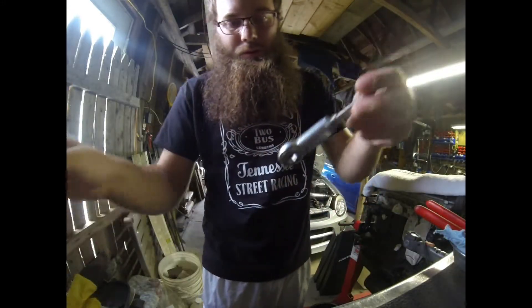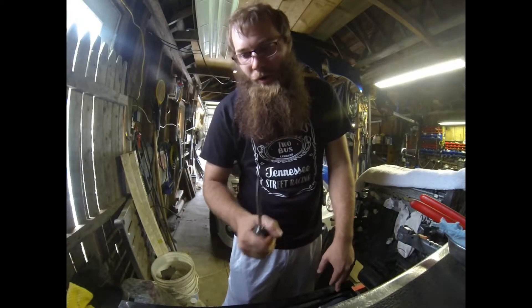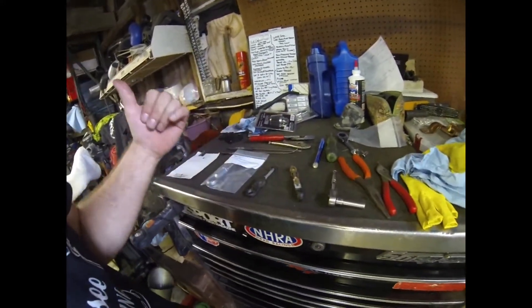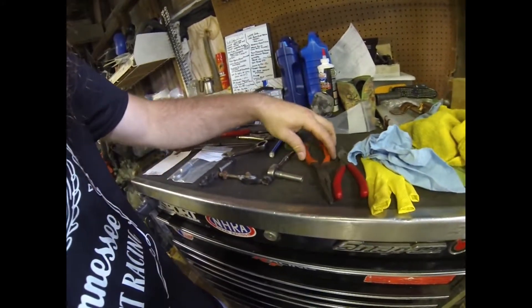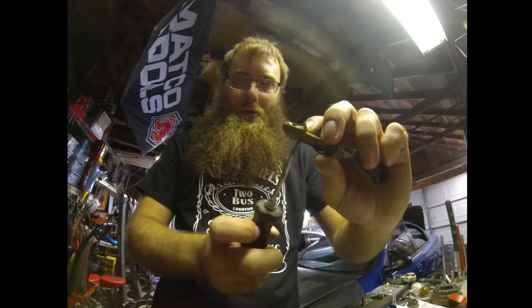I do like the DCR ones better than anybody else — the Rage Tech one has a brass bushing inside that really wears out. You got to make sure because there is some oil that he puts on here; sometimes the e-clip sticks to that, so you don't want to lose it. If you have a stock rod that's still intact and want to upgrade, you can take a screwdriver behind the arm and pop it off. I'm using picks to get the boot out. You'll need an 8 millimeter socket to pull the bolt out of the clutch adjuster so you can pull the seal off. You'll also need an 11/16ths short wrench to tighten the jam nut on the DCR push rod, and an array of pliers, as well as snap ring pliers to pull the inner snap ring out.